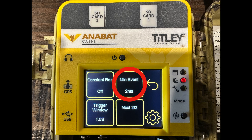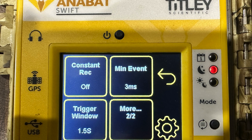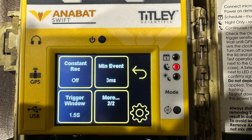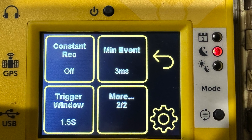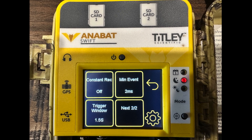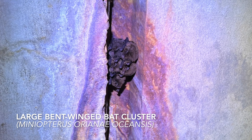The minimum event determines how long a sound needs to be before it will trigger recording. I've previously set this value to 2ms, however I've found that BAT calls that can be reliably identified are typically above 3ms, and a lot of unwanted sounds such as insects can be removed if you choose 3ms instead of 2ms. Therefore, I'm now setting this value to 3ms. Some identifiable BAT calls will be missed with a 3ms trigger, such as the golden-tipped BAT and some high-clutter calls, but that will only be a small portion. One scenario where I would choose 2ms or even 1ms instead of 3ms is inside small caves or buildings, because BATs produce very short duration high-clutter calls in those environments.